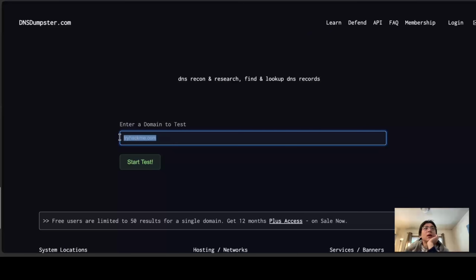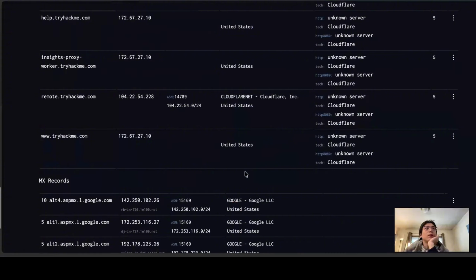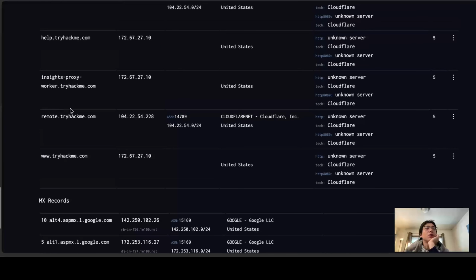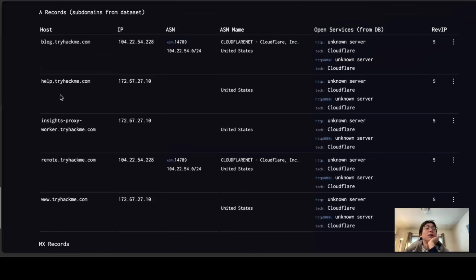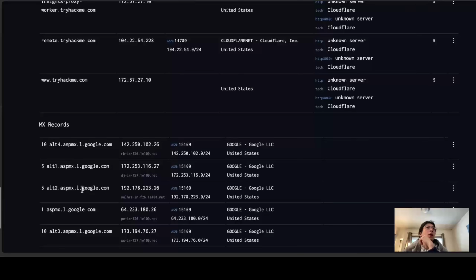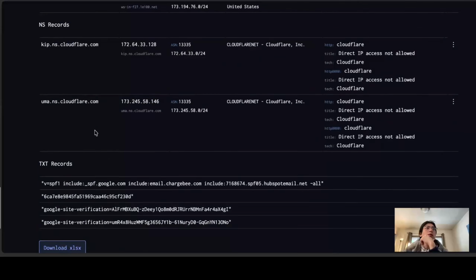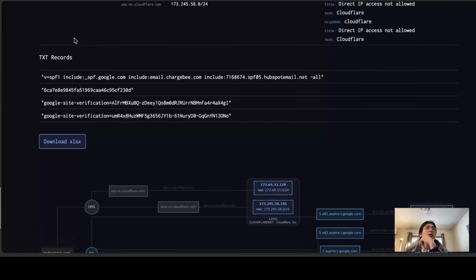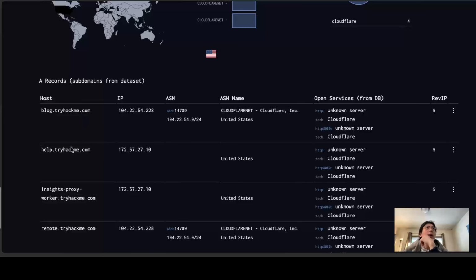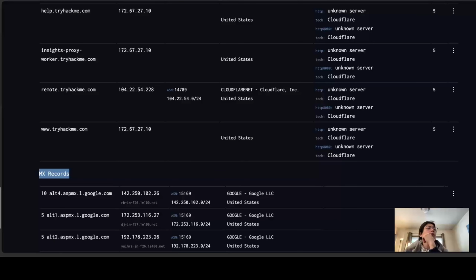Here I have it typed in and run it. We can see different subdomains of tryhackme.com: blog, help, remote, etc. And it even has different records of it, TXT, MX, A record.